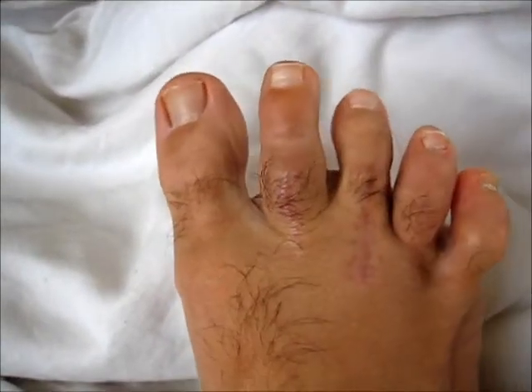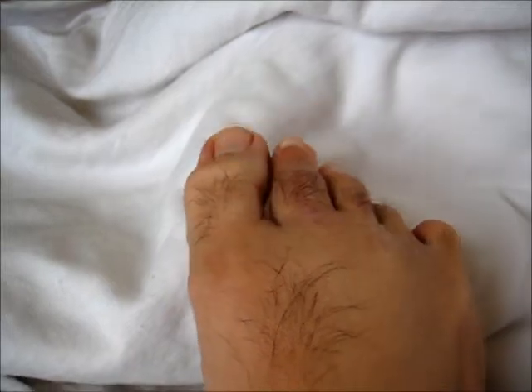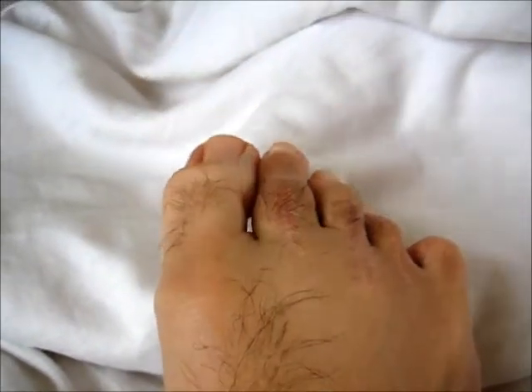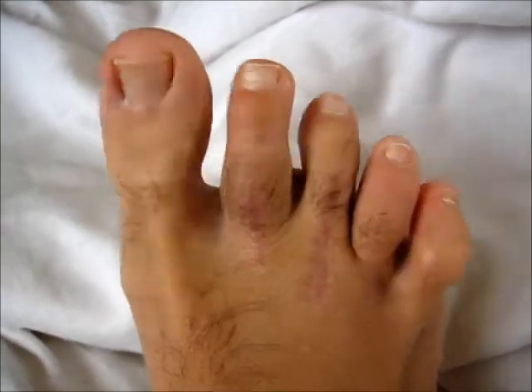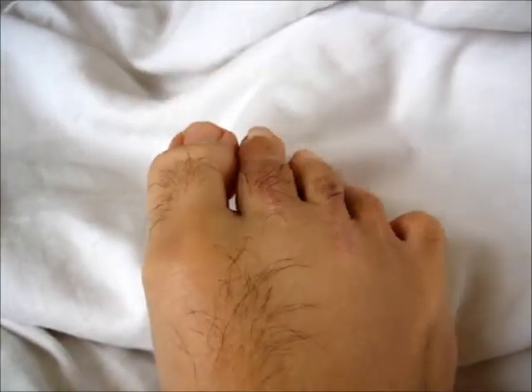I have good movement of my toes. I can go ahead and pull them down in underflexion and dorsiflexion. The thing you'll notice is that middle toe — it doesn't want to come back very far. It goes so far and that's about it. I can move it with my fingers; it's not like it's frozen or anything like that.